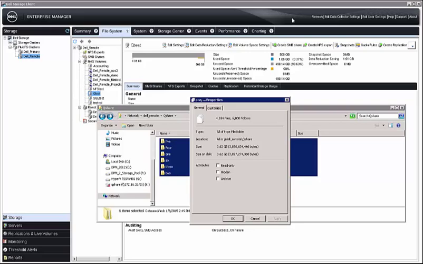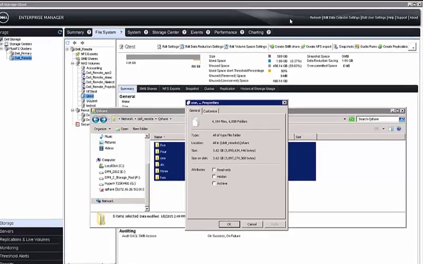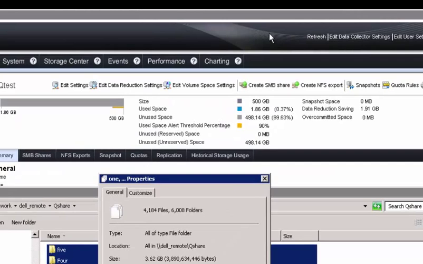I've let the data reduction process run overnight, and you can see now in the properties, the general summary of the QTest volume, I'm looking at a data reduction savings of 1.91 gigabytes.